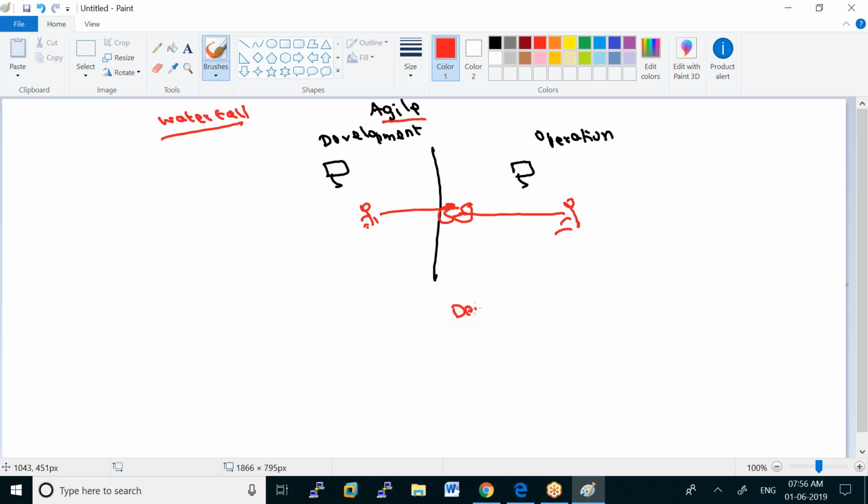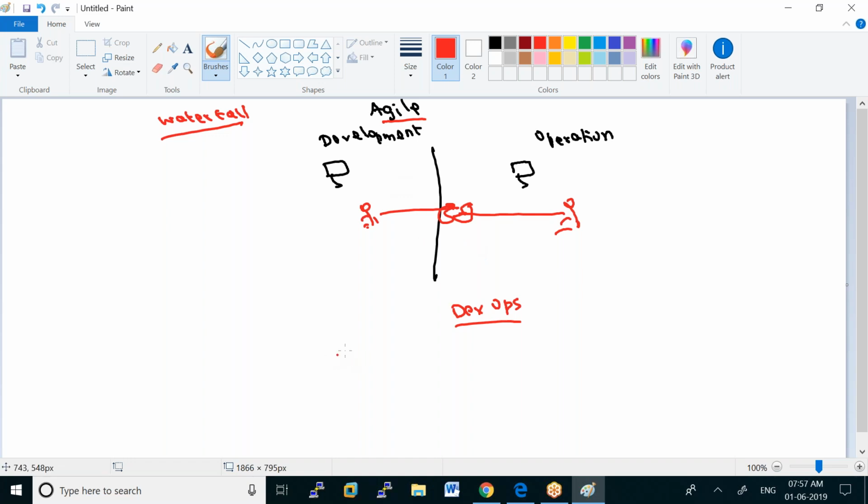Here comes DevOps. DevOps is not a technique. DevOps is a culture which the development team and operation team need to adopt. Here, the developer, apart from development, needs to be aware of operations, and the operation team, apart from operations, whether it may be network, system, storage, or database, anything, any person involved needs to be aware of what is happening in the development.